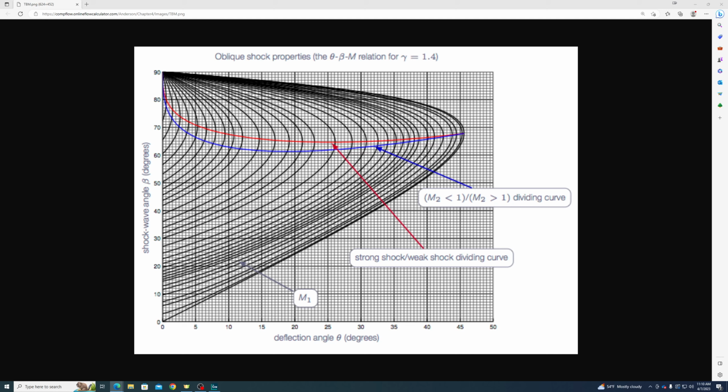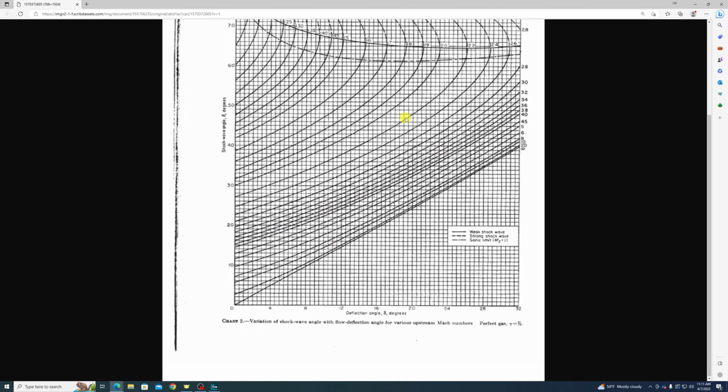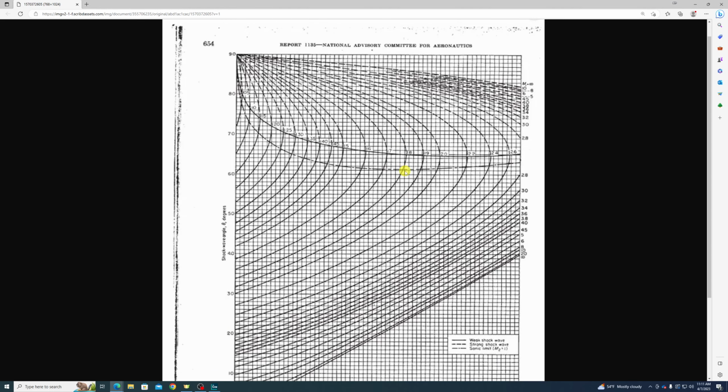Well, that has them labeled all right, but really, really hard to read. Yeah, I don't think that's actually... That's not actually Mach equals 1 for starters. There, we'll look at this one instead. It's a little bit hard to read, but is slightly more informative.